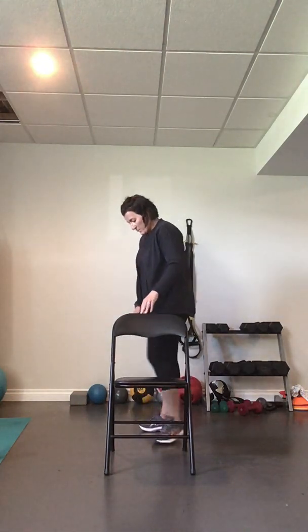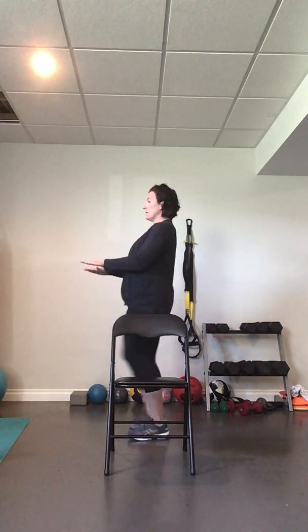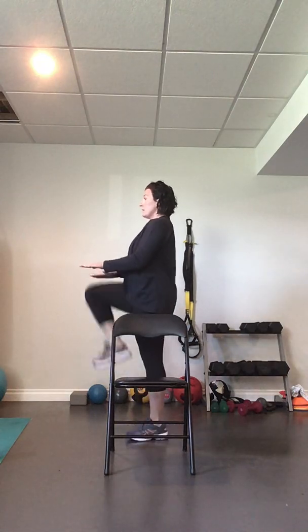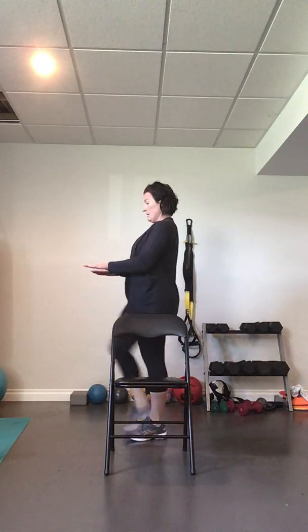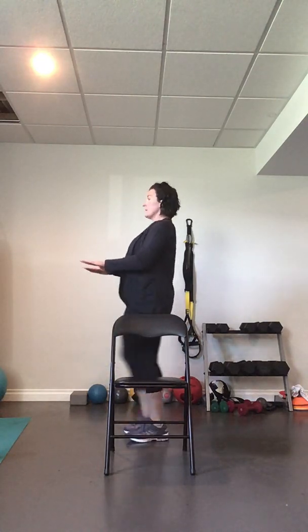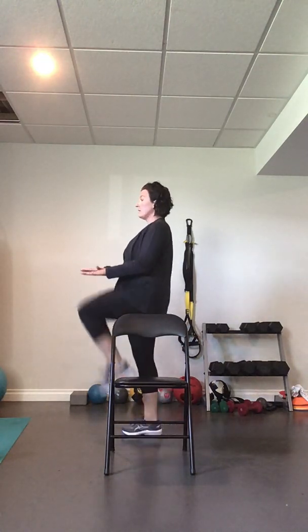The speed that you do these, and obviously the height in which you lift your legs, is what's going to determine your level of difficulty and what's most comfortable for you. Okay, I'm going to turn the other side. I'm going to do 1 more round standing. Here we go, we're working. Almost there. Good, rest.